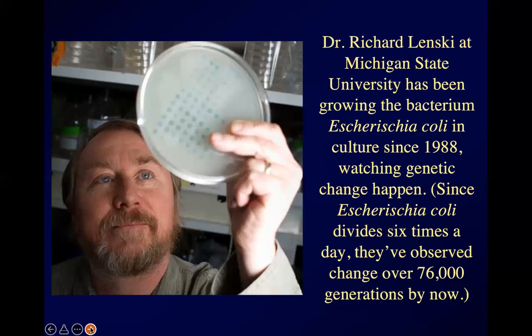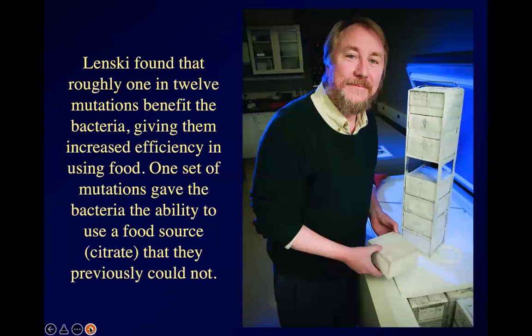So between 1988 and now, Lenski and his team has watched E. coli for over 76,000 generations. And what he can do is periodically screen his E. coli and look for mutations. This is a lot easier to do with E. coli than it would be with, even with lab rats or something like that. This is a very good model system to look at very general questions.